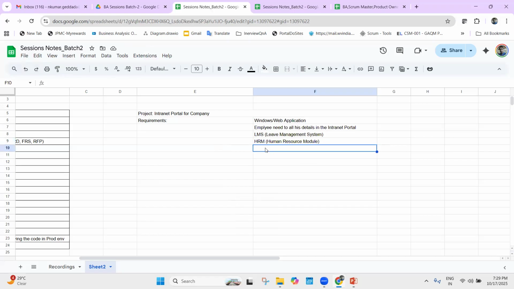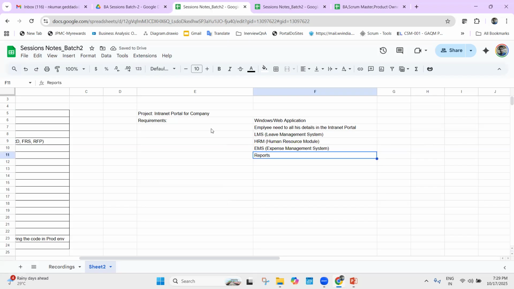Here we have the EMS, which is expense management system. And then they need to have a reports module so that they can see the payroll generated reports and everything.